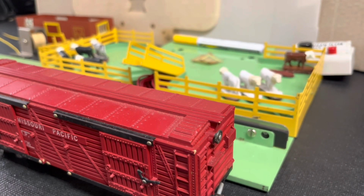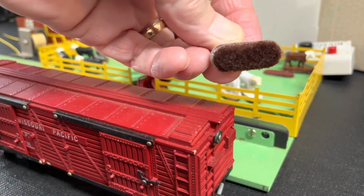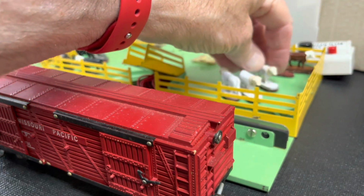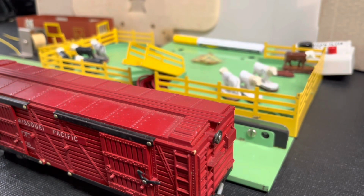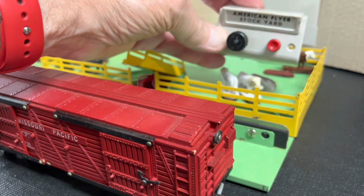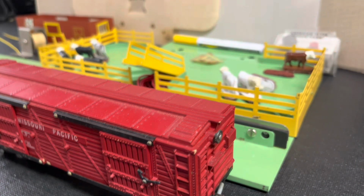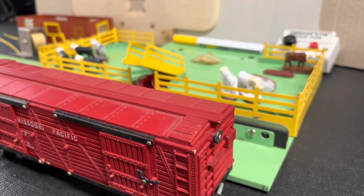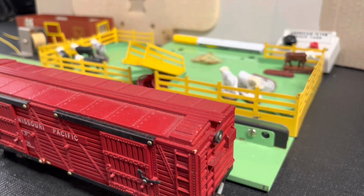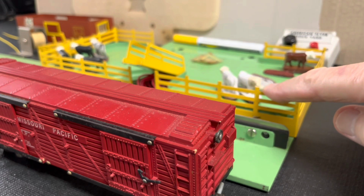It also has the cattle with the reddish brushes, such as this one, and the white control button, which is here in the background. I've already cleaned it up and it's ready for service. Another interesting feature are the yellow painted 3-rail versus a 4-rail sheet metal fences, gates, and ramp, which was highlighted by Deeger in his book.